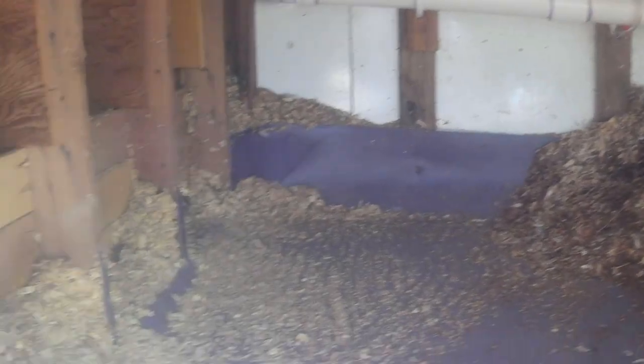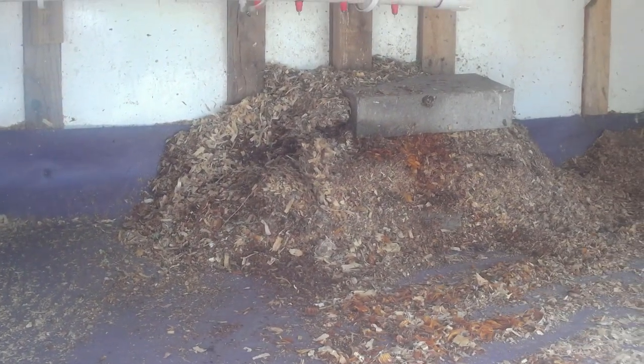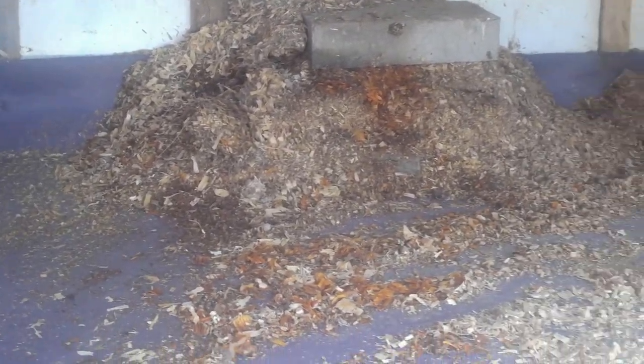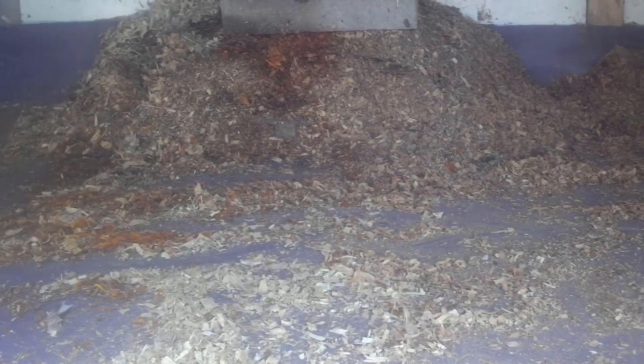Right, guys, so because we're using a deep litter method, I'm not fully going to clean this out. This looks pretty good. We got a bunch of stuff right there that's still got some of the good bacteria in it that's going to help break down the stuff. So this is going to help the next load get started. So all I'm going to do now is go in there with the shovel and break that up a little bit so that it's not all up against the walls.